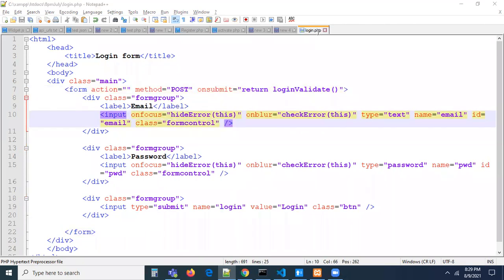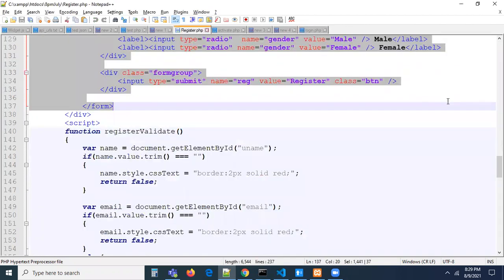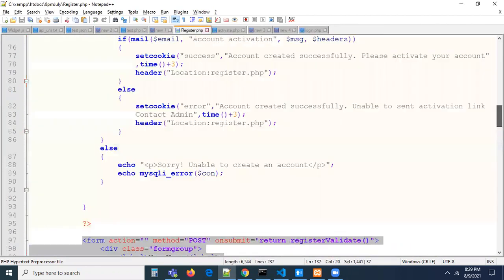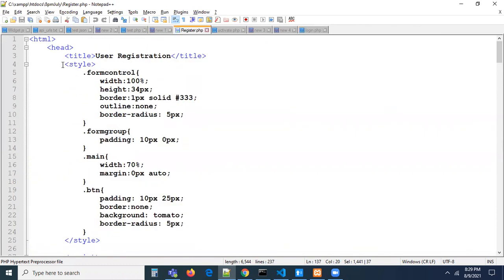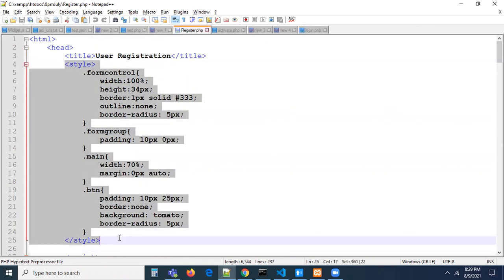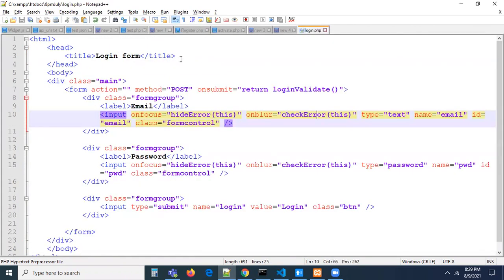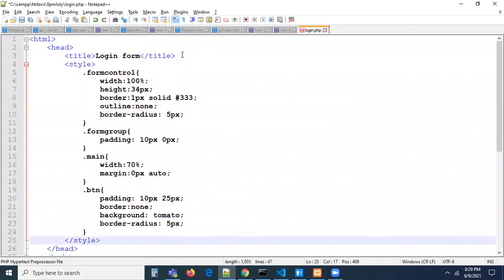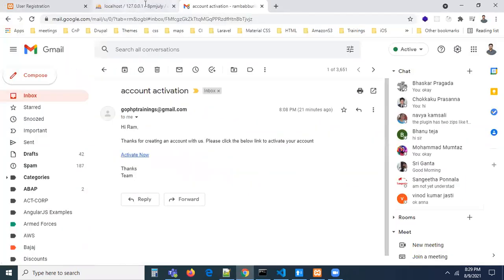So if you completed register.php, almost all of login is completed. We don't want to write the first 3 steps. We can copy paste from the register.php. Now let me copy the CSS as a second step. My form is completed. Just I'm copying the CSS. Let me keep the CSS inside your head tag. Now CSS is done. Can we go and execute this file login.php?